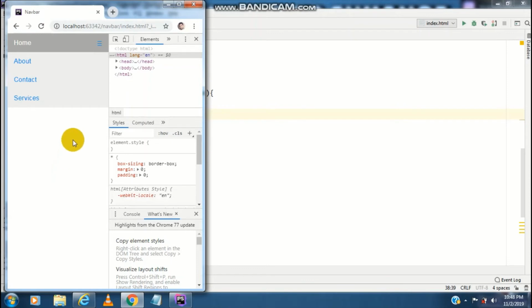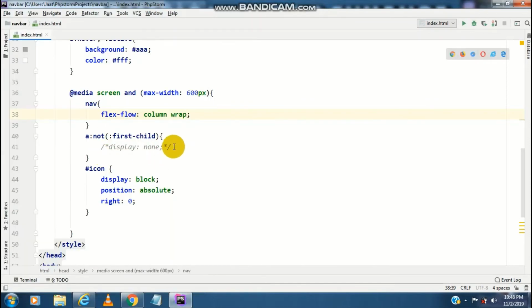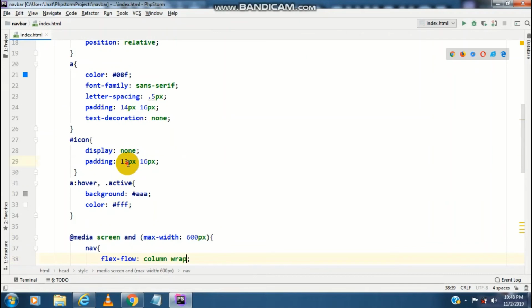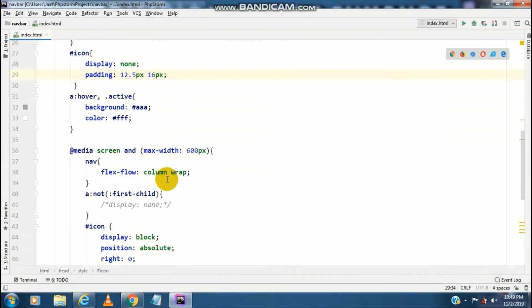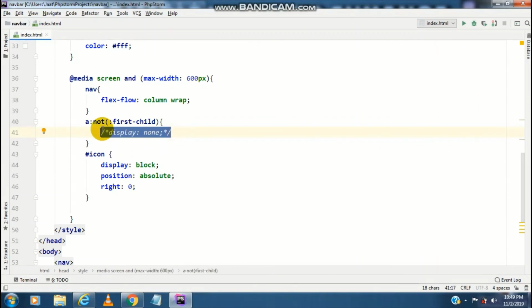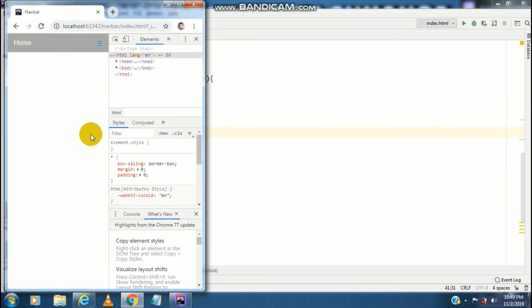But we also need to change this. First, we reduce a little bit of padding. Now it is fine. So now we will hide this element. We will remove it. Now we also need to change the background of this.